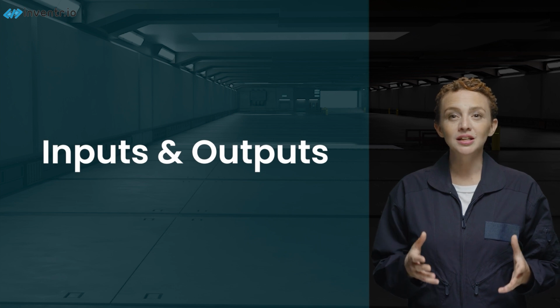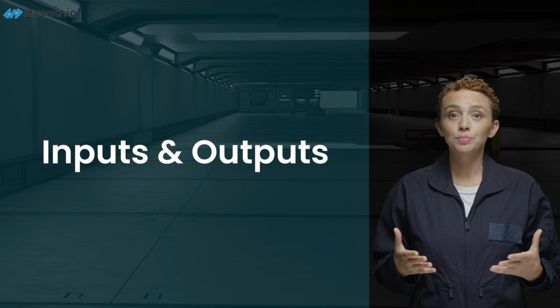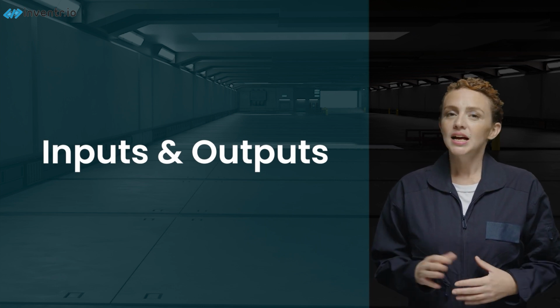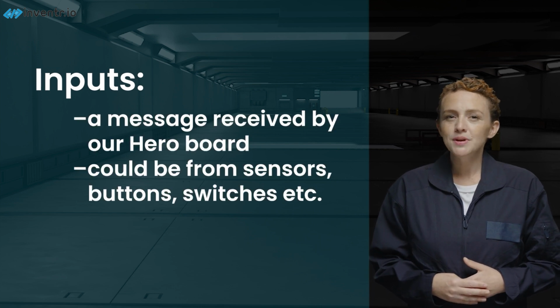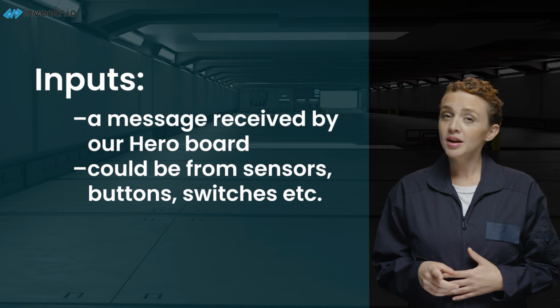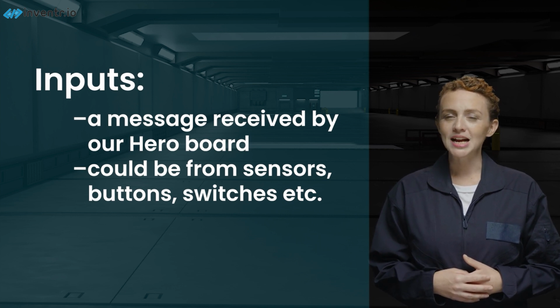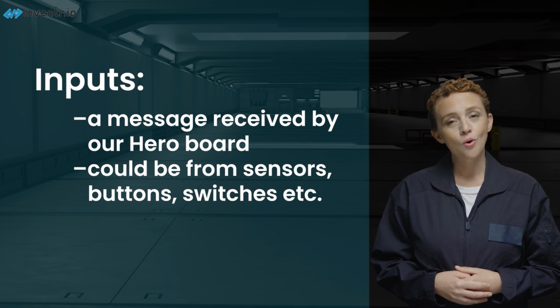Think of our system as a living organism. It needs to inhale data inputs to process and exhale data outputs as a result. An input is essentially a message received by our hero board. It could be from a sensor, a button, or in our case today, a dip switch. These inputs tell the board what's happening out in the world. In this instance, whether our dip switch is on or off, or high or low.